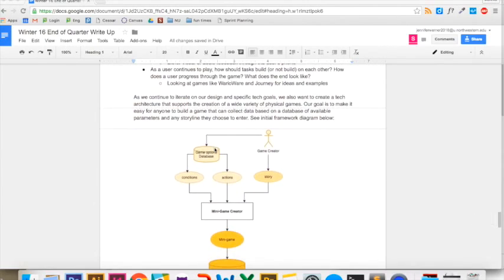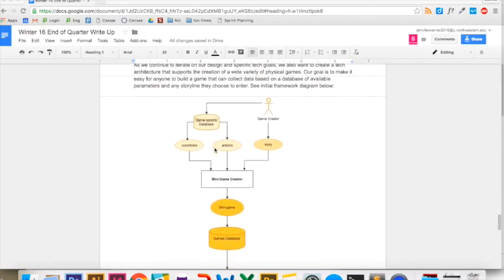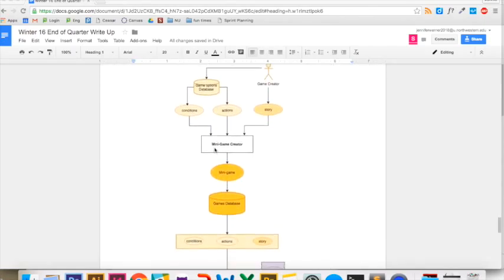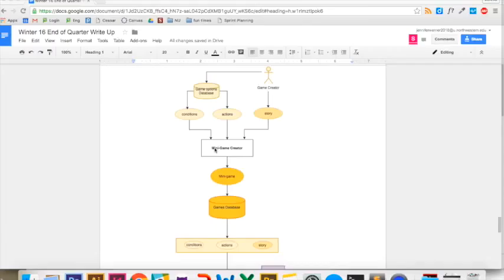Outside of specific design goals that relate to our tech, we also want to create a framework that would allow anyone to create a game. And so the idea would be you have this cool game idea you want to create, and you can use our database of game parameters to set some parameters. This game should be played when it's sunny and you're by a tree and there is a rock nearby. And then this is the game you should play, and here's the story.